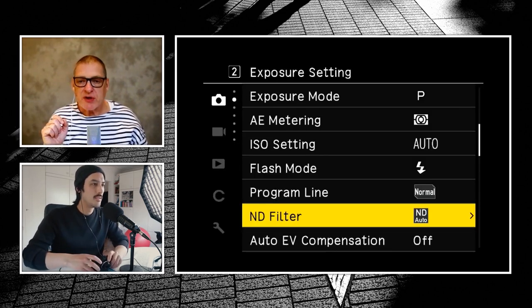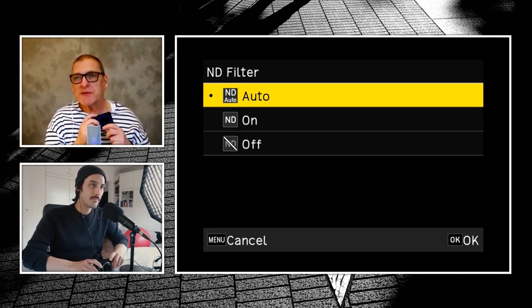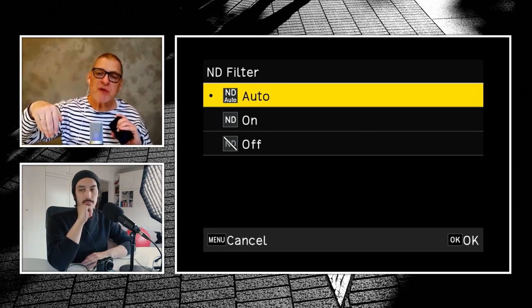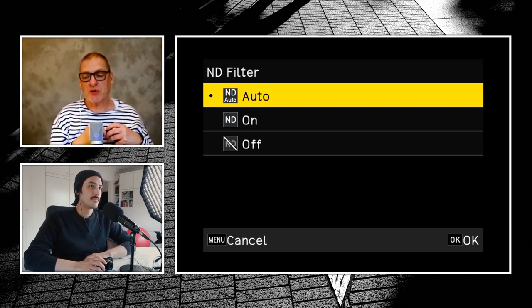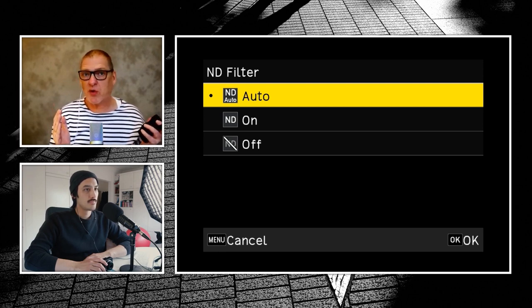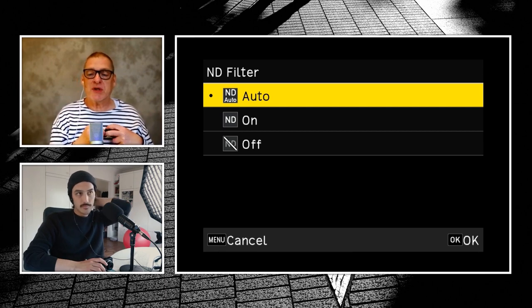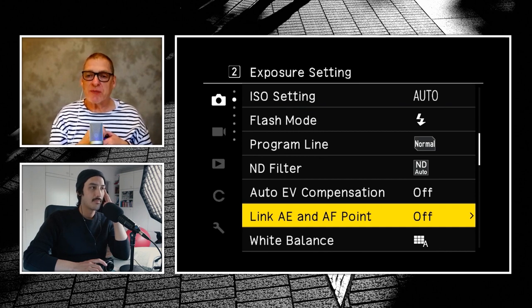Yes. Good, next one. ND filter. I'm a friend of long time exposures, and with the ND filter, you reduce the exposure time by half. So it could be helpful at times to have people unsharp. I'm a friend of making unsharp pictures from moving subjects like buses or underground trains. So here it could be helpful to reduce the exposure time. We talked already about this.